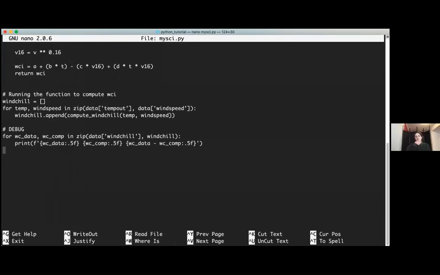So it's just like your iterator of for i, j. Each time it's redefined and carries a new value. So WC underscore data is set to the first element of our wind chill list from our data dictionary. WC comp is the first element from our computed wind chill list. And then the next loop, they're the second element, the third, and so on. I hope that makes sense.